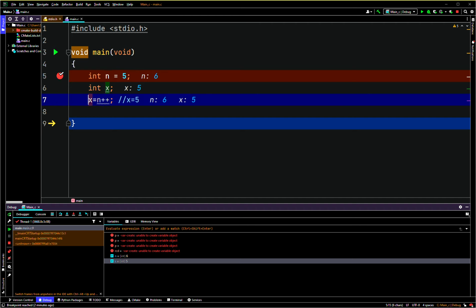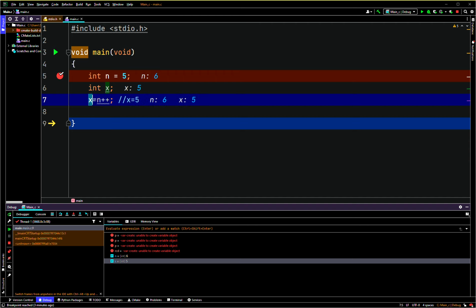So before we execute this line, let's say n is pointing to 5. Now we get here, x points to n++. n is going to say, okay, I'm going to add 1 to myself after the line executes. We're still executing it; it hasn't been executed. Therefore x is going to point to n++, the current value of n, because n won't be able to increment until we get to the next line, because it increments after the line's executed, right?